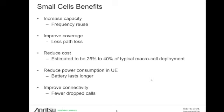And in the case of LTE, that's especially true because most LTE deployments use a frequency reuse factor of 1, meaning all the cells use all the frequencies that are allocated to them. So instead of allocating a portion of the frequency to each cell, you allow all the cells to use all the frequency. So if you think about doubling the number of cells, say you have 100 macro cells and you add an additional 100 micro cells or small cells to the network, that really increases capacity, because each cell has capacity X, and now since you have 2X the number of cells, that would be double. So increasing capacity is the most important thing.